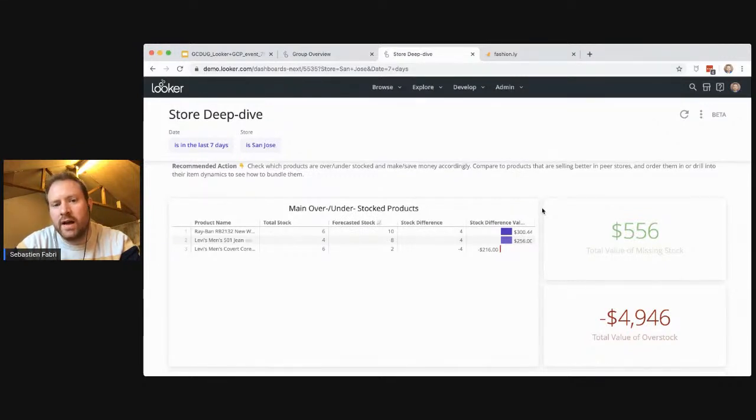What we're doing is very simply using BigQuery machine learning to forecast the demand of these items, right? And then based on that, being able to evaluate what's the value of missing stock, right? Which one should I stock more of? Which one should I stock less of, right? And it's a way of having machine learning very simply leveraged by now a store owner, by a business user. They don't need to know exactly the intricacies of this model, but they're able to have a forecast number here that is agreed upon by the rest of the company. And we'll circle back to this and have a look in the LookML model at how this was actually implemented. It's very, very straightforward.